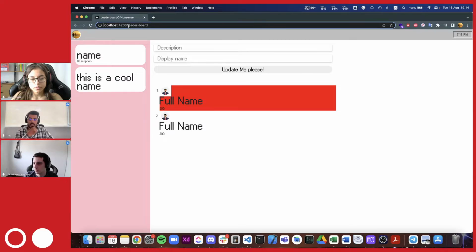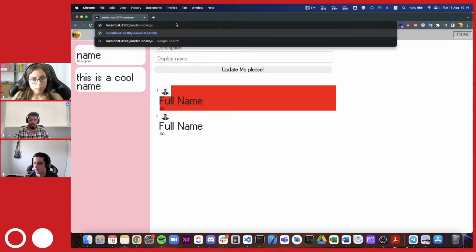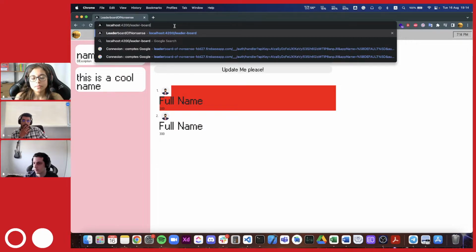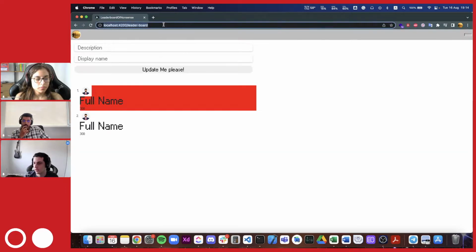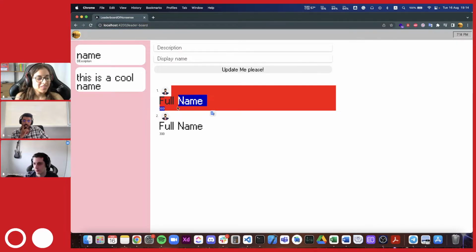Maybe. But I think it makes more sense to have leaderboard/update profile. Do you guys agree? Yeah, it's not an API, so I don't have a strong opinion. In the front end, it's okay. If that's readable and people understand what's going on and where it would lead you in the application, I think that's fine.